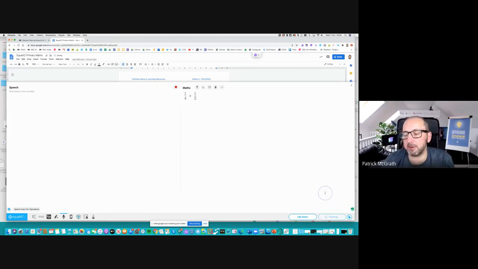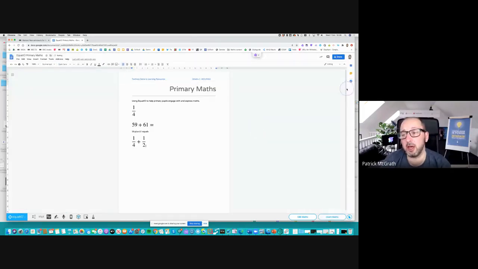And I just need to press an insert maths button. And from an accessibility point of view, this is all usable by switch access. It's all usable by shortcuts. So however your pupils want to interact, they can do it with these tools. So these are the core tools that are provided within Google Docs.